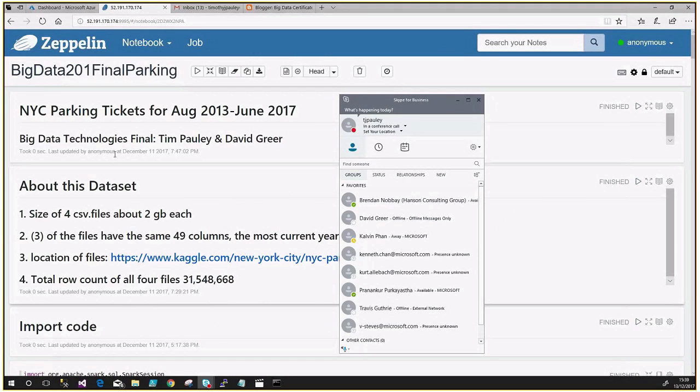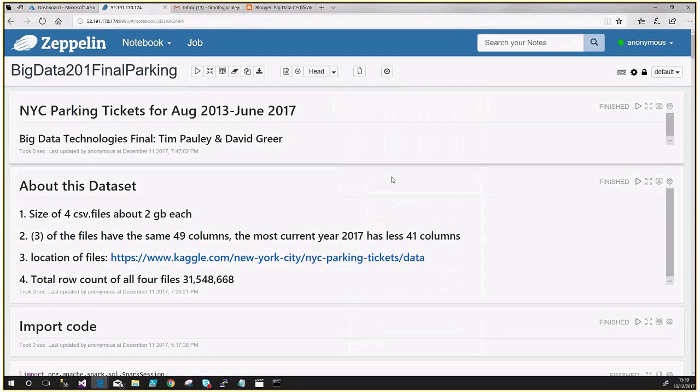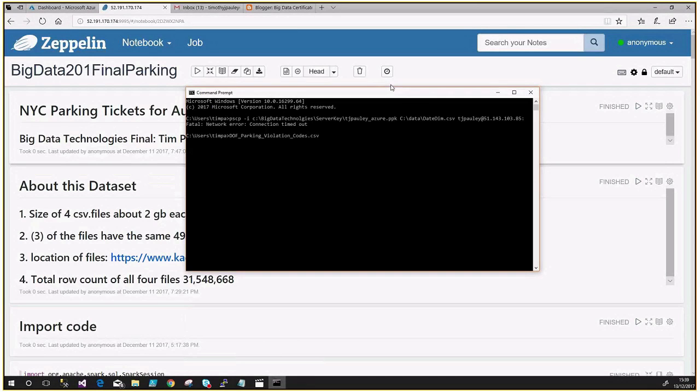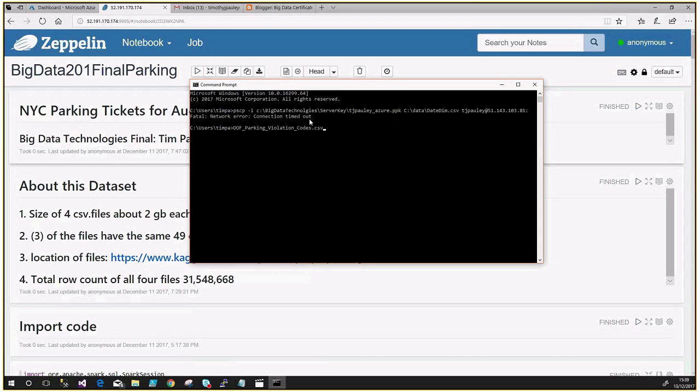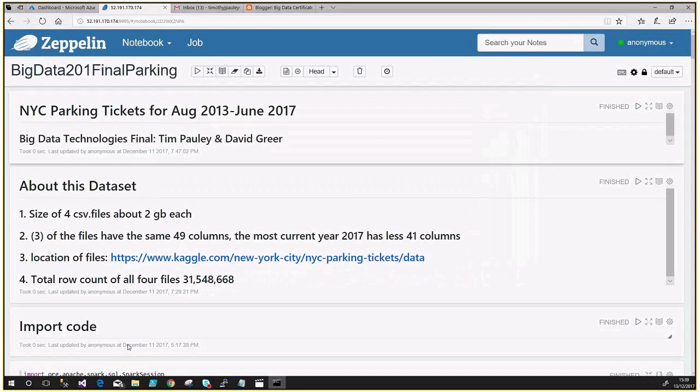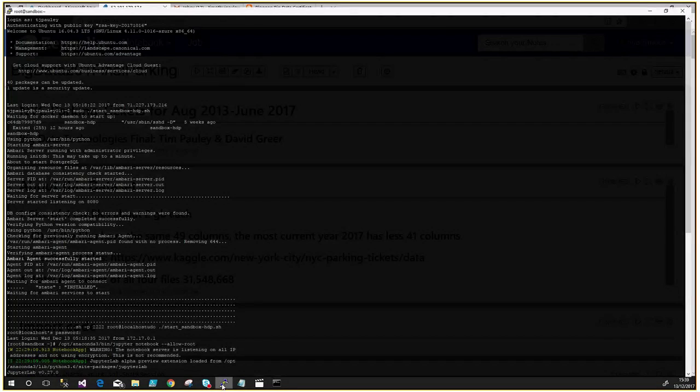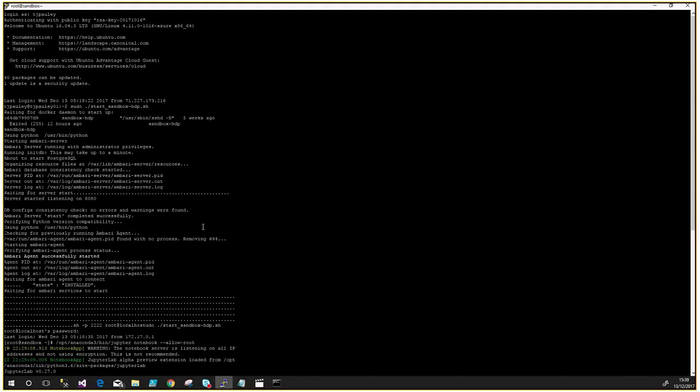Okay, so we're looking at the data set right now. First, to get the data, we went to this link right here, and then we used our command prompt and ran this command right here. From there, we got our data into PuTTY, which is right here, and we put the data into our data folder, and that's how we reference it.